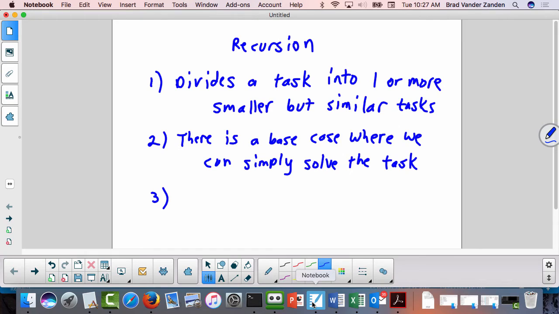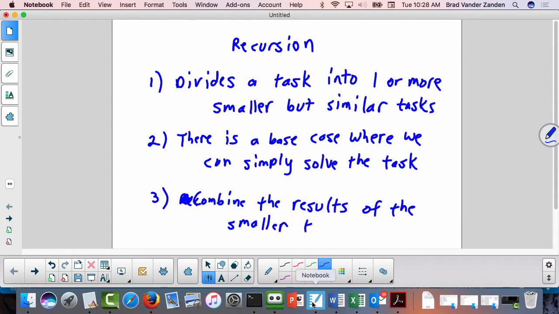And finally, you have a recombination step. So recombine or combine the results of the smaller tasks. Sometimes it's just a matter of returning it. Like in binary search, it's simply you already have the index of the key.